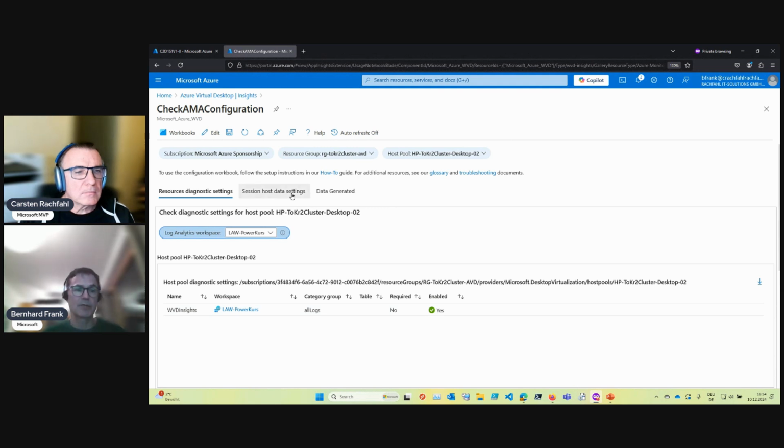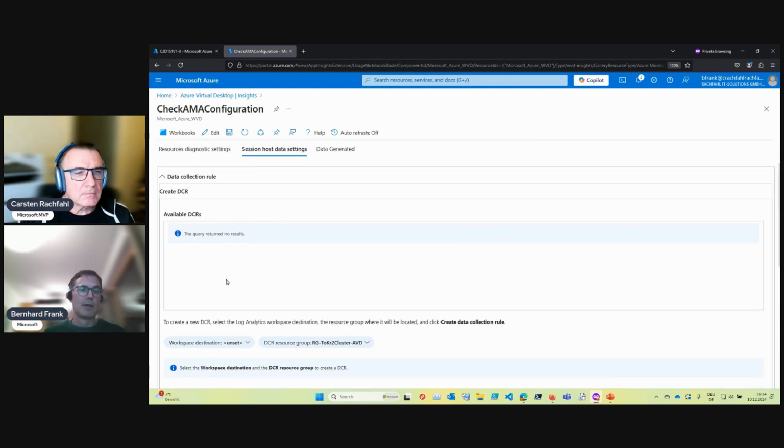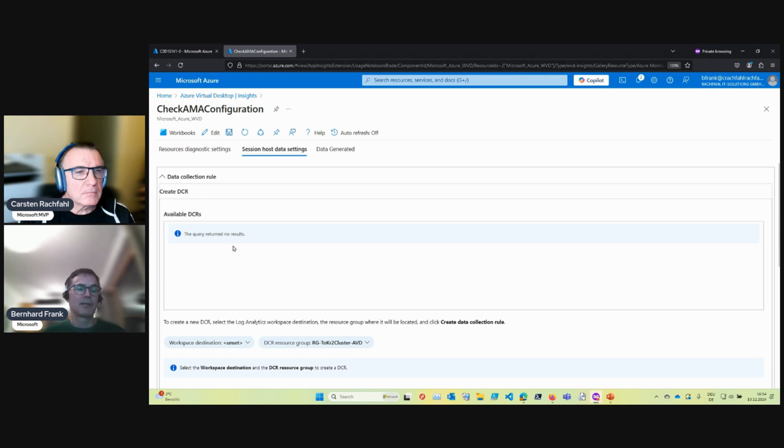Okay, so let's go to the session host data settings, because that's the next thing that we want to configure, right? So there are, for example, first of all, you need to have a data collection rule. A data collection rule defines the kind of event logs you want to gather, for example, from the individual session hosts, or performance monitor counters, like how much CPU, how much memory do I have, what is my disk IO, for example, right?